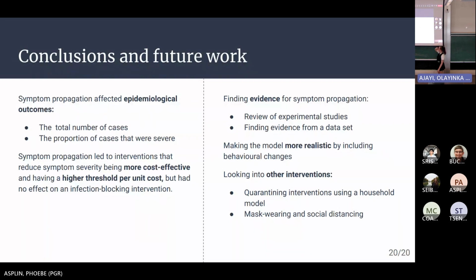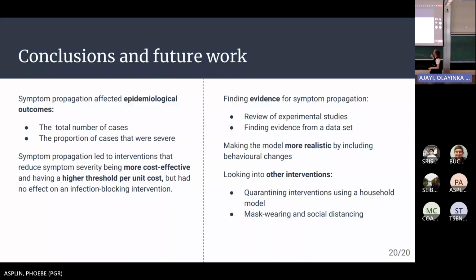Going forwards, I want to continue the work that I talked about at the start, which is finding the biological evidence for a whole range of respiratory pathogens, and then taking this further to look at a data set and see, if we had a novel pathogen, like some sort of new pandemic, would we be able to take that data and determine if symptom propagation actually happens, and to what extent.